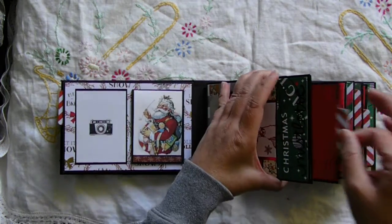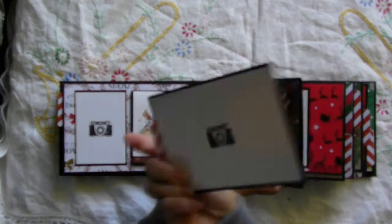So each of the pages have a tucked-in photo mat and journaling card.